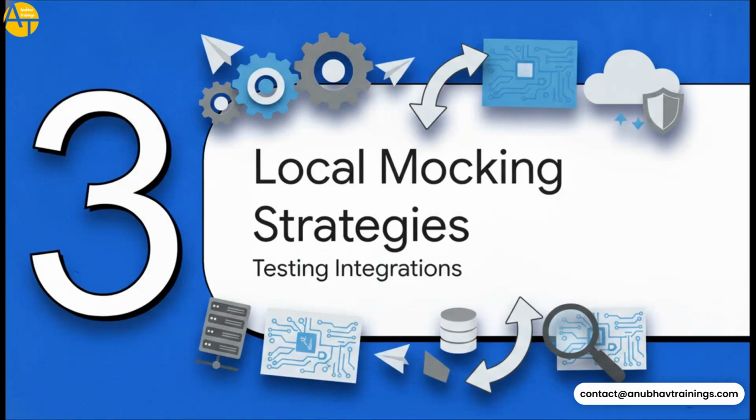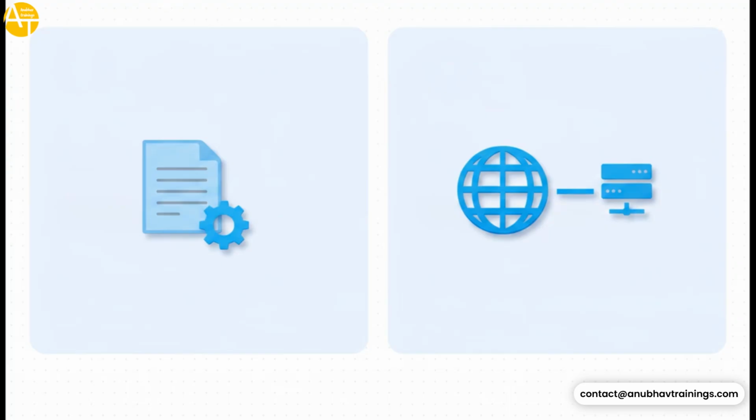Which brings us to Section 3, local mocking strategies. Because let's be real, we need to test this integration locally without accidentally blowing up a live production system. CAP gives you some great options here. You could just drop a CSV file into your data folder for basic in-process mocking. It's super fast, sure, but it doesn't really act like a real HTTP service. To avoid that classic, well, it works on my machine bug, you'll want to spin up the mock as a separate OData service in a totally new terminal process. Doing this means your main app makes real HTTP requests, perfectly mimicking what'll happen in your production environment.